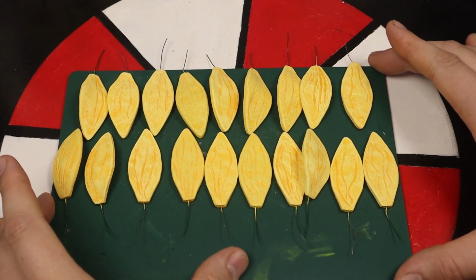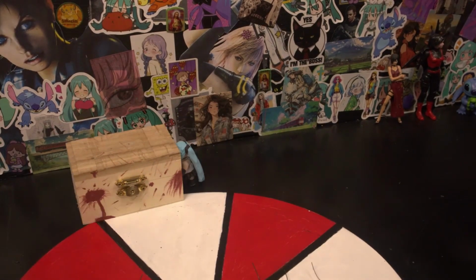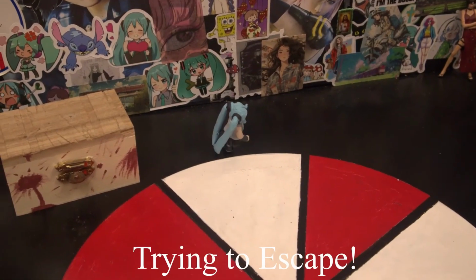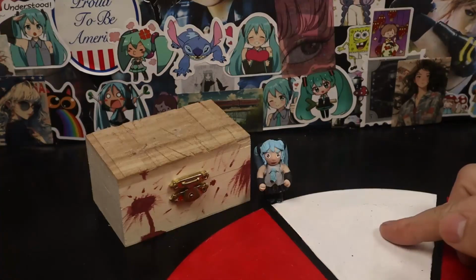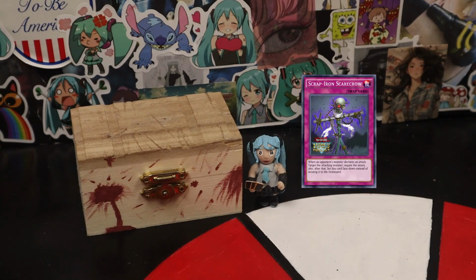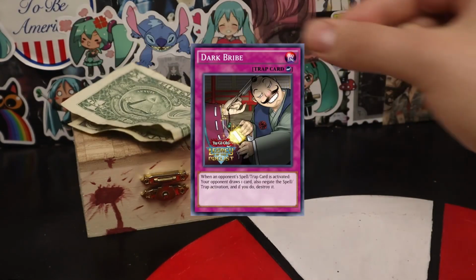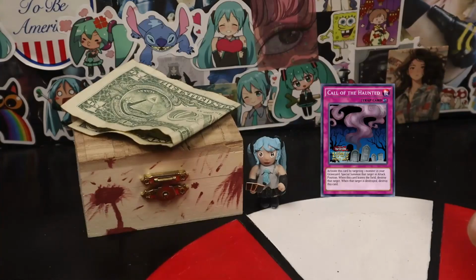I hear some type of shenanigans going on. What are you up to, Kwai Miku? Oh no! Where you going? You may have gotten away with not going to the corner earlier, but I'll get you this time. Heh, I'm aware of your scrap iron scarecrow. That's why I brought my own trap, Dark Bribe. By giving you a dollar, I can destroy your trap, and once destroyed, you're going to the corner. Wrong! You activate Call of the Haunted. What are you gonna bring back with that? There's nothing. Ooh!